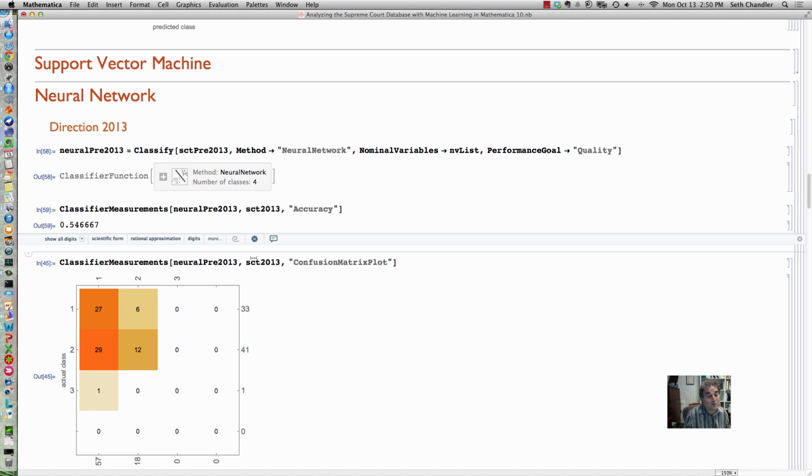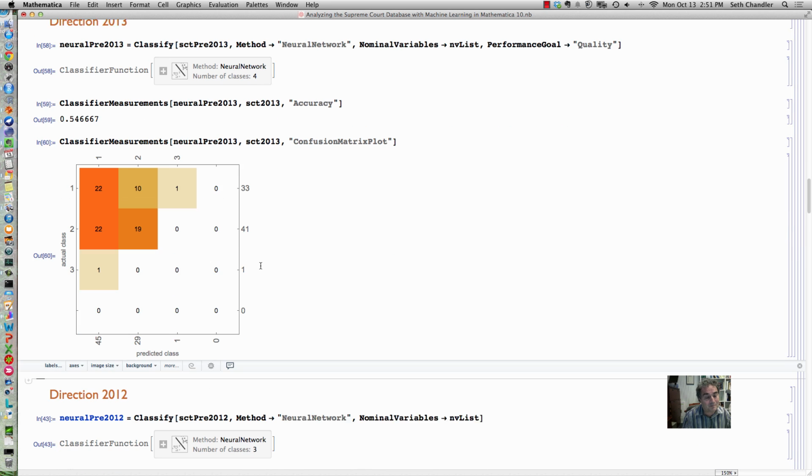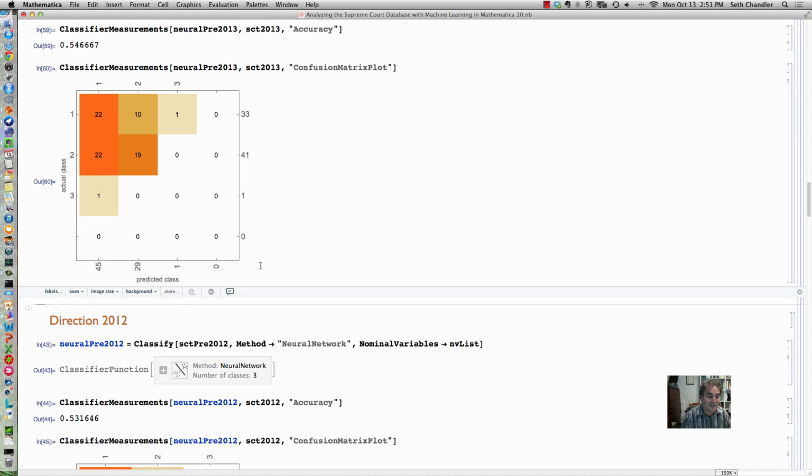All right, so this is where if one really cared, one would be sending off an email to support@wolfram.com asking why the result varies and what one can do to stabilize it. It may be there are some random things that they're picking at the beginning, like how many nodes there should be, and that may make this fragile. I've never liked neural networks. Sorry, but that's what our matrix looks like, and there it is.